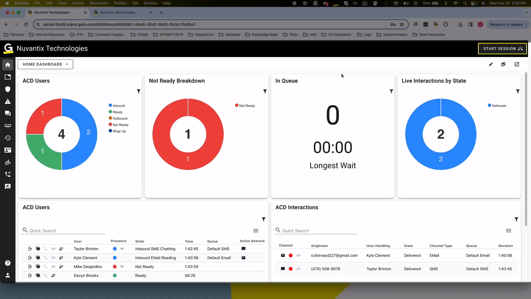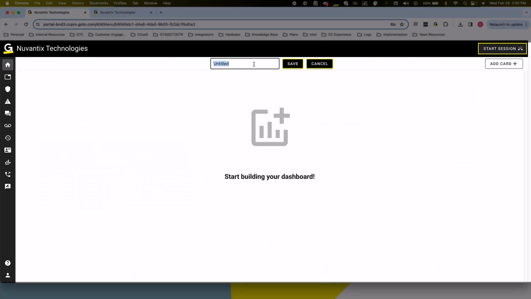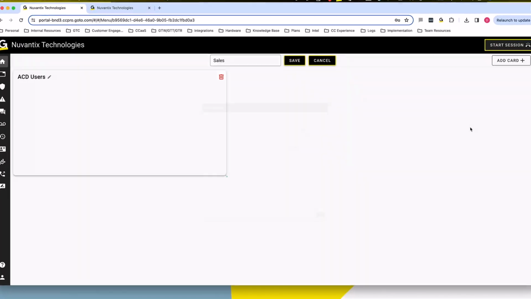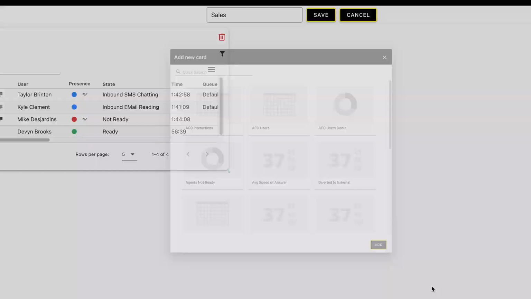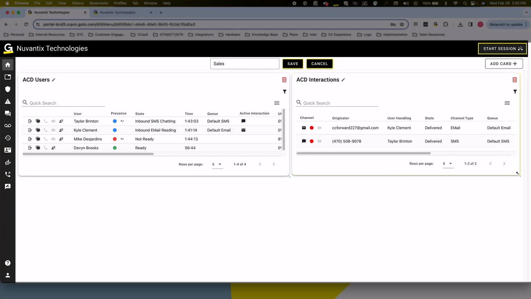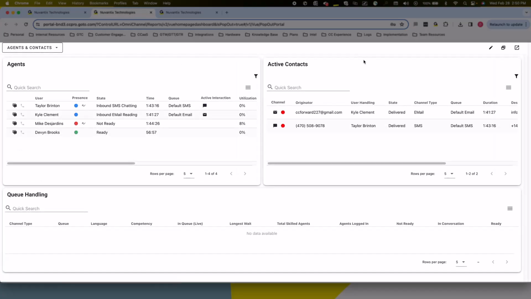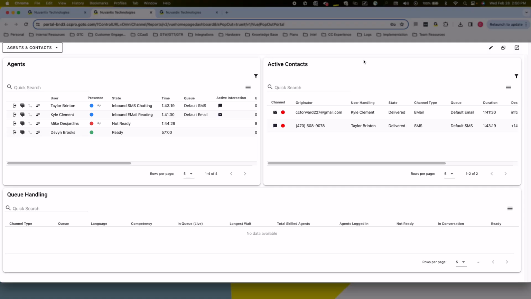These dashboards can be customized. If you are a supervisor on the platform and want to see specific metrics regarding your teams or queues, you can go in and customize and build out which dashboards or views you would like to see when logging into the contact center. Once the dashboards are created and finalized, you can open them in a new window to have all of that information on one single pane of glass, or even cast it on another TV or monitor that you may have inside of the office.